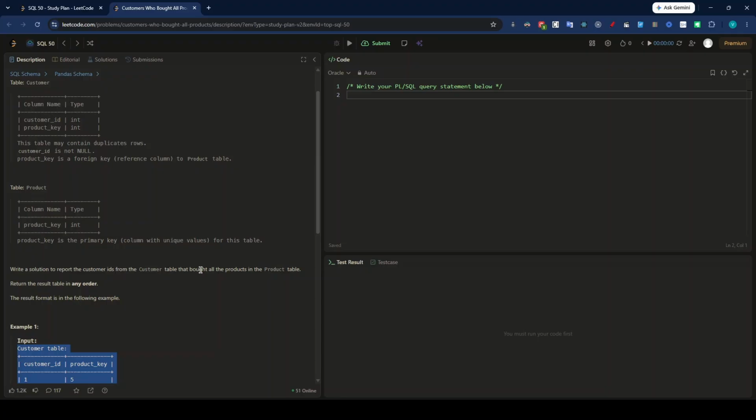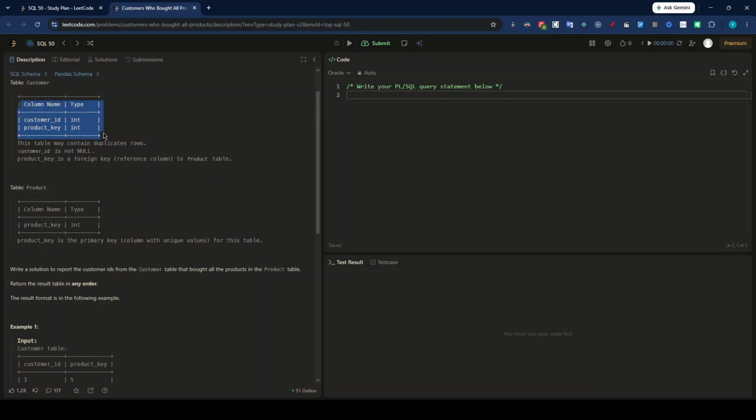Now how do we solve this? We need to find all the customers in this customer table who have bought all the products. What do you think guys? The first thing is there will absolutely be grouping. We will group the customers table by customer id.